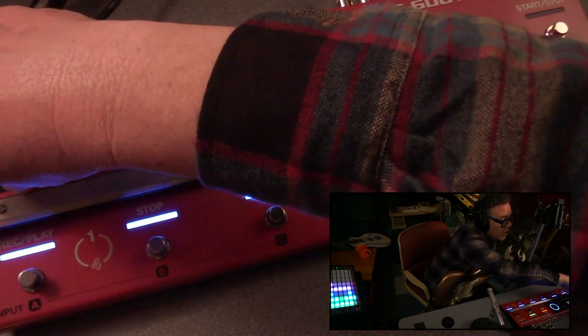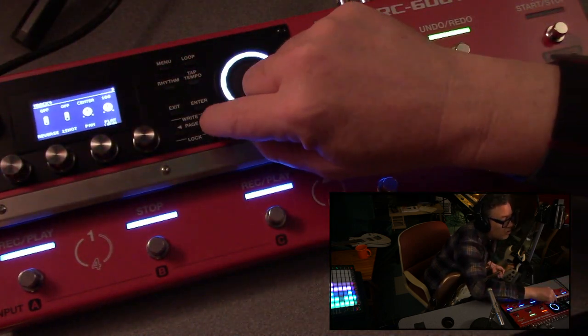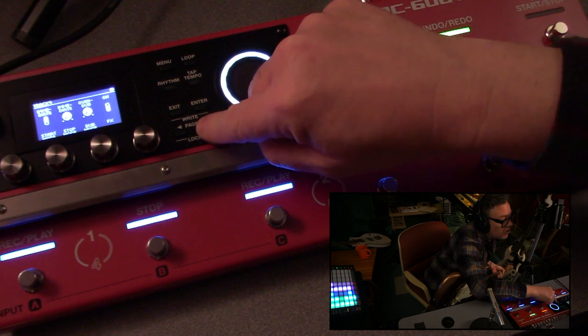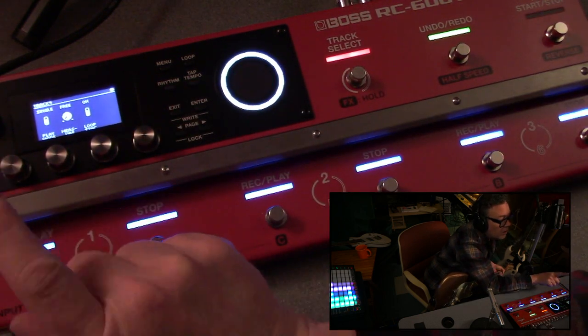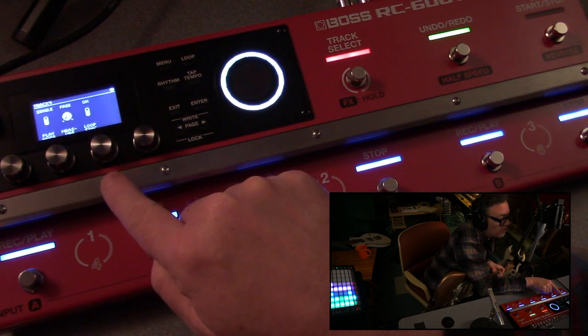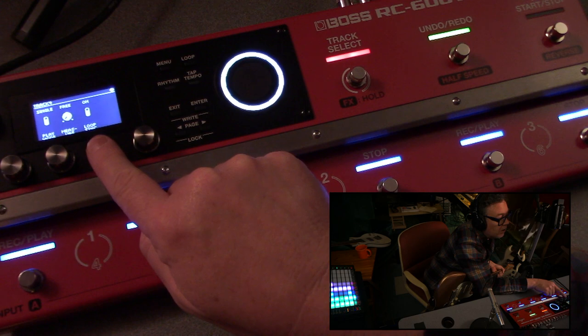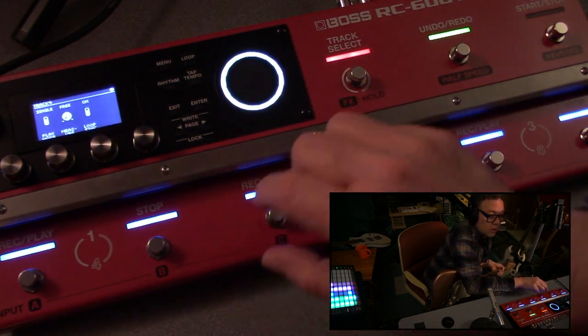Switch this to track 4 now. Let's look at track 4 settings. Still, it's on multi. Of course, we're going to set it to single. Loop sync is set to on. Whatever, let's go for it.